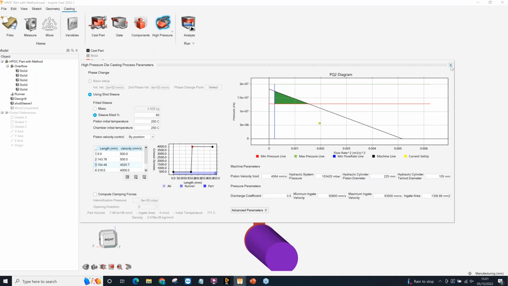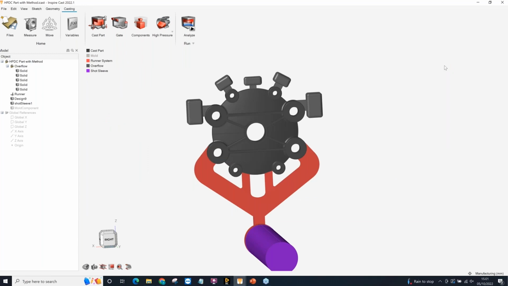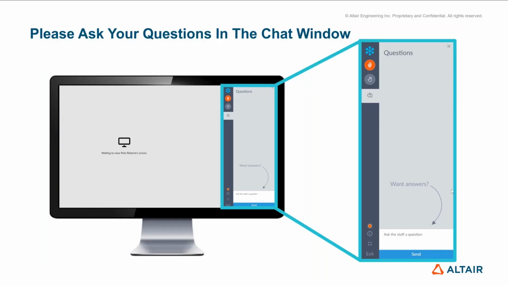Probably pass it back to Rob just to finish up, and if we've got questions, we'll try and answer them as quickly as possible. Thanks, Tim. Thanks, Mike, as well. Hopefully that gave you a quick idea of how easy it is to set it up in terms of the simulation. It's quite a simple workflow. I don't think we need to go back to slides. I did have a couple more slides, but I think we will shoot straight to questions, Pete.